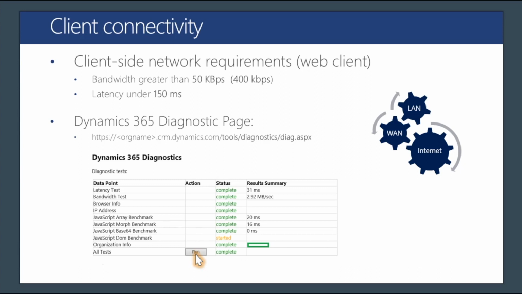Anything above 150 milliseconds, the system is almost not usable, and we have seen that sometimes when customers have their data center in EMEA and users in China, they have had latencies above 200, 250 as well. In which case it is really challenging, and users don't adopt the system very well. So yeah, those are the baseline figures, but strive to achieve much lower latency, and that should make your end users really happy.